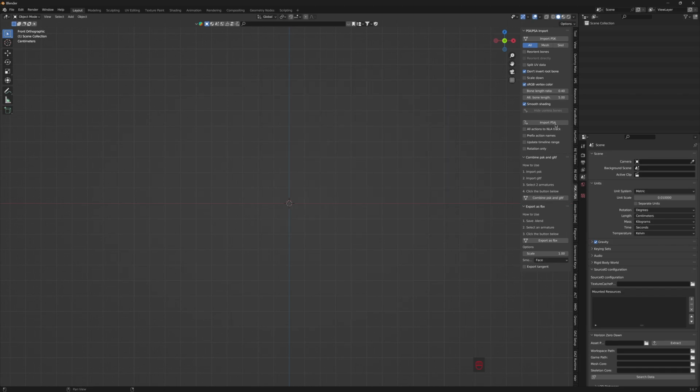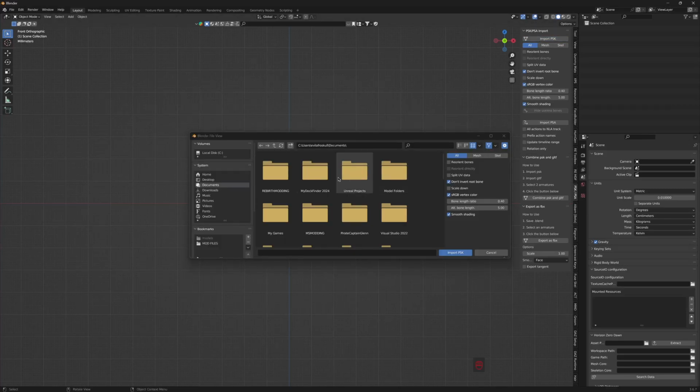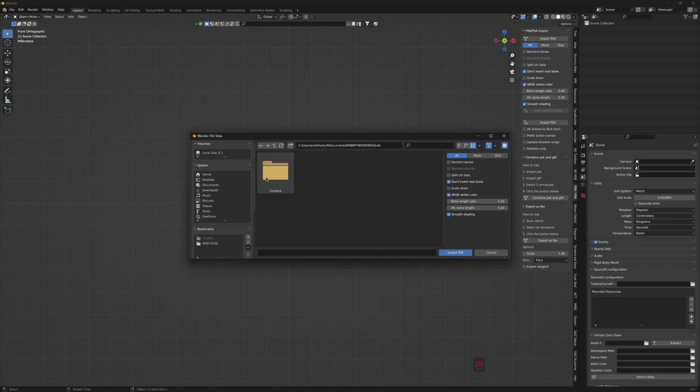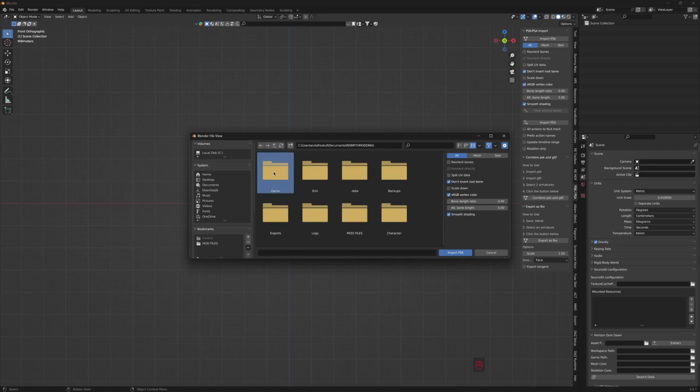Okay. So now we can go ahead and put in Cloud. We're going to hit our import. We're going to go to the folder in which we put in Cloud. It's End, Content, Character, Player, Cloud. Not this one. Let's try this one.